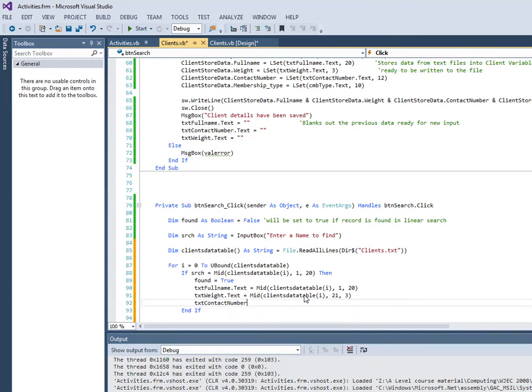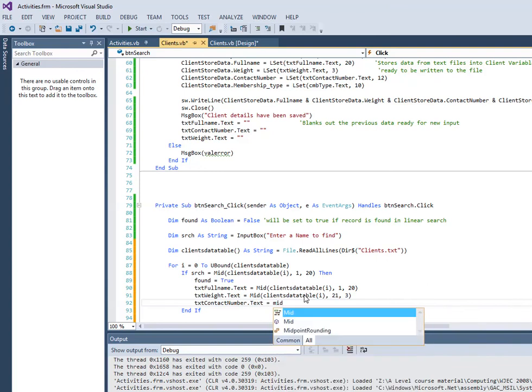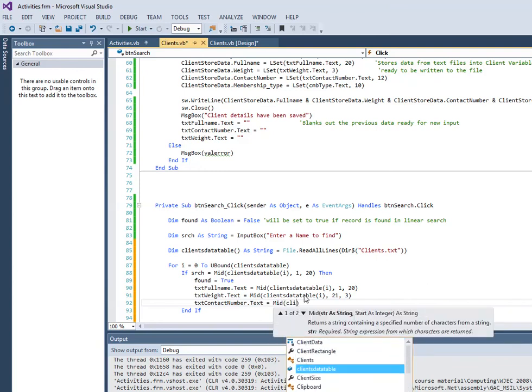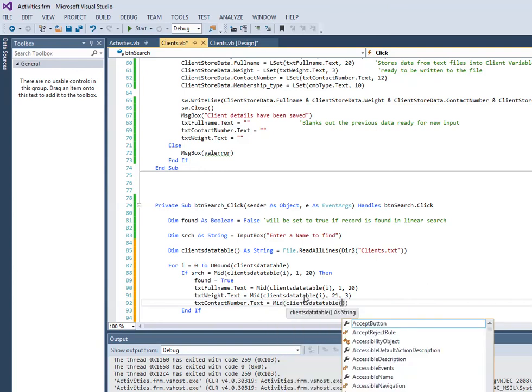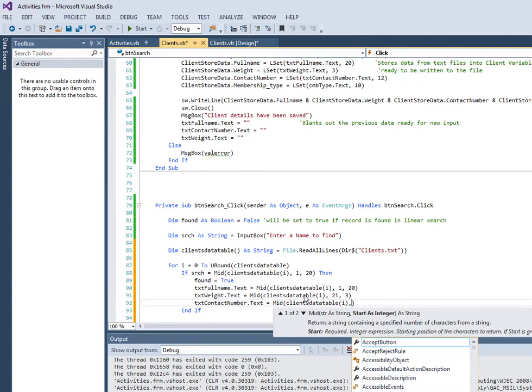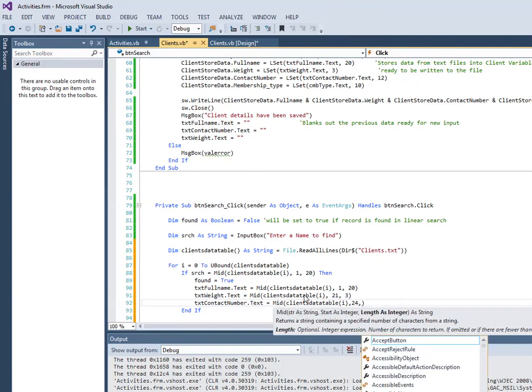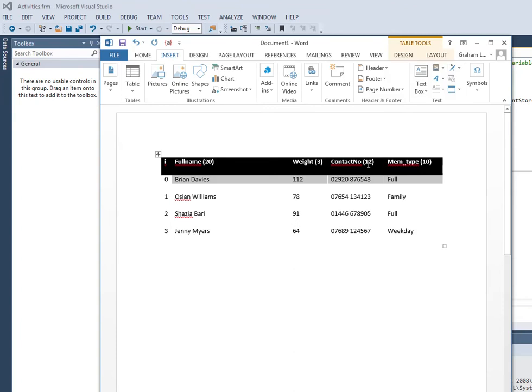txt contact number dot text equals Mid, client, you could copy and paste this of course from the previous row. It's position 24 and I'm thinking to myself, how many characters is it? Well, I've written it down, it's 12 characters.